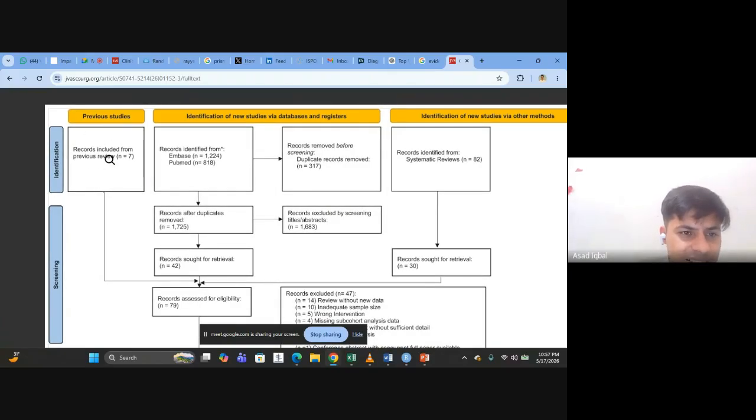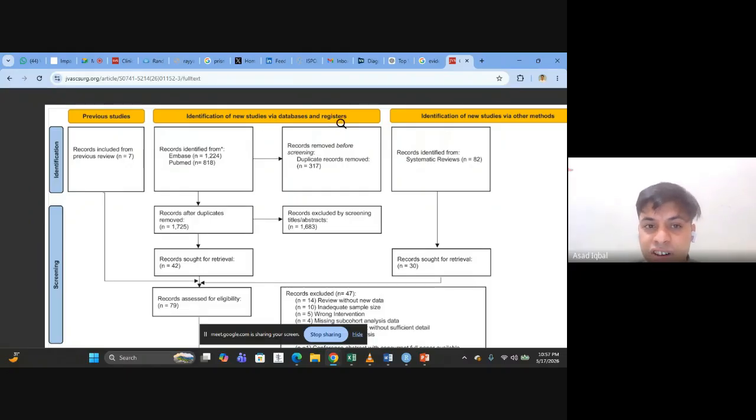See, previous studies, records included from previous review. इसका मतलब है कि इस टॉपिक पे पहले रिव्यू थी, इन्होंने अपडेट किया है. So how many such studies did they find that were already in the previous meta-analysis, right? So if I am doing a meta-analysis on a topic in which we already have a meta-analysis, by this way you can write records included in the previous review. This is an amazing PRISMA diagram. After that, these are previous studies in the previous meta-analysis.